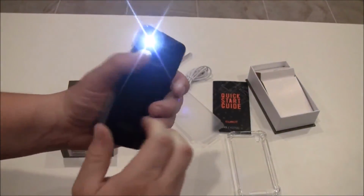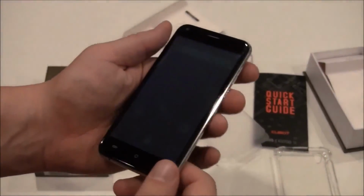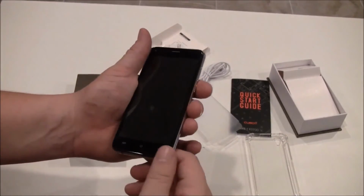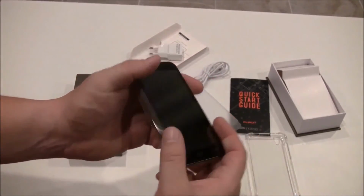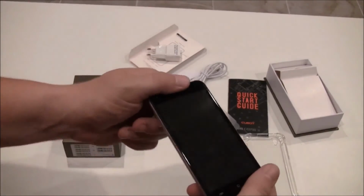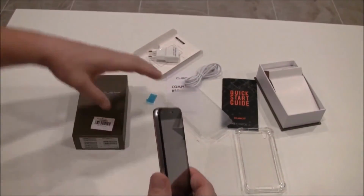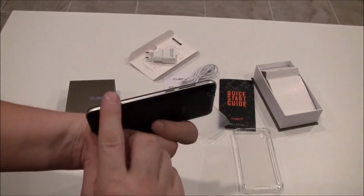But overall the price is good. It's lacking what I would call more of a premium phone that's going to give you more storage, more RAM, a little bit bigger screen. But if you're just looking for your run-of-the-mill phone, that's going to accomplish it. This phone will be a good fit. Solid feeling, not cheap, even though it's rubberized, but it's a good firm phone that you're going to be able to use on a day-to-day average. Well, that's it. That's the Cubot Manito. And if you have any questions, please feel free to reach out to us.